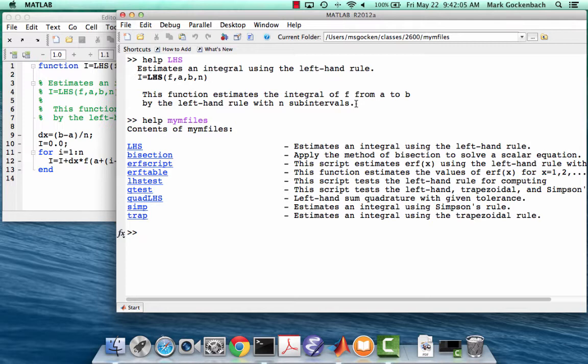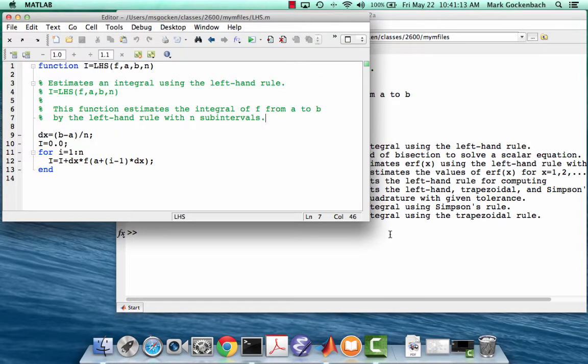I strongly urge you, when you're writing your M files, to take advantage of Matlab's mechanism that allows you to incorporate your M files into the Matlab help system. Now you'll notice that apart from the initial comment block, I don't have any other comments in lhs.m. That's because this is a very short, straightforward program. The initial comment explains that the left-hand sum is used, and anyone who knows what the left-hand sum is will understand the code. It's not the purpose of the comments to define and explain the left-hand rule mathematically.